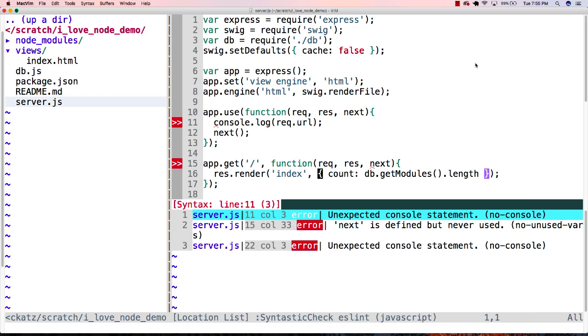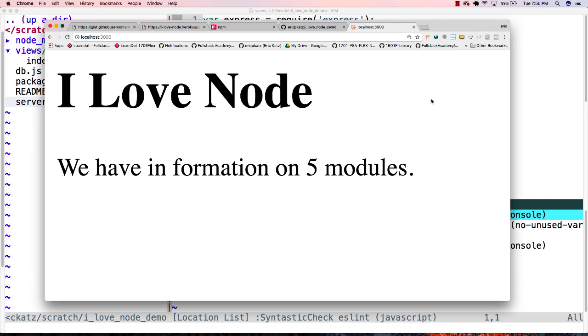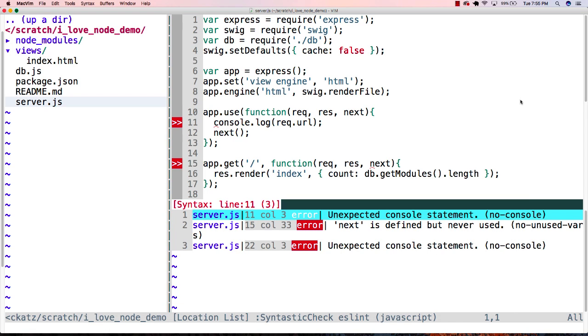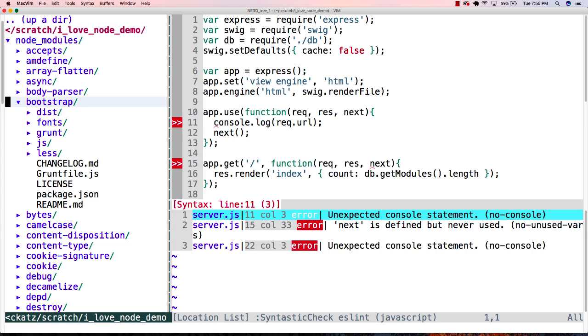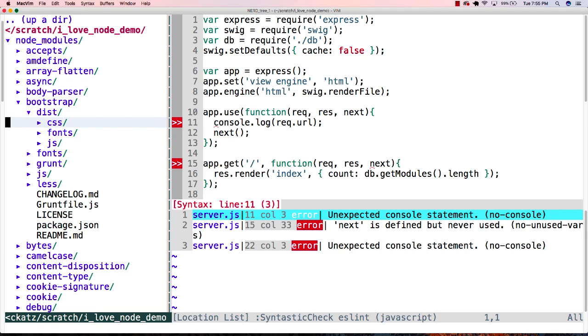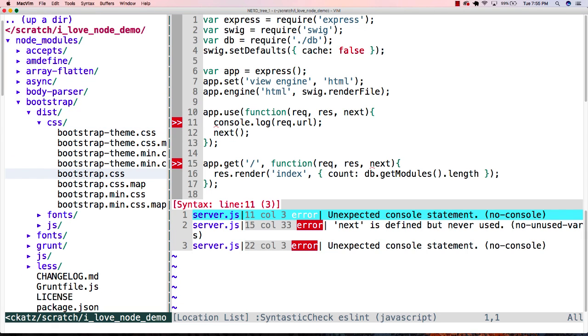So now, once we end up having that, let's do one other thing. Now, we have a nice CSS library. We've got a beautiful CSS library. In fact, it's over here under Bootstrap, and it's in dist. And there's a nice CSS library called Bootstrap CSS that could get our site looking very nice. Okay? What we want to do is we want to be able to return this CSS file to the client. Okay? We want to use these styles. Well, how do we do it?